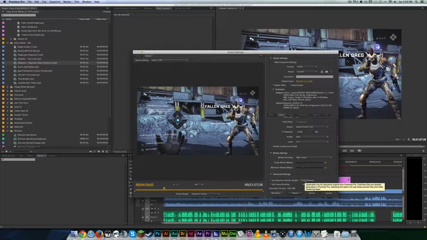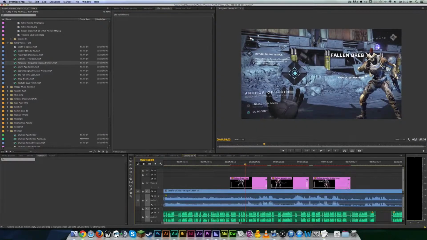And then using previews. Previews are what Premiere uses to allow you to see the video you're making as you edit it. It makes them for everything you've ever uploaded or imported into your video editor. It can slightly increase to dramatically increase the rendering time for all of your video. For me, it's like 20 minutes at most, it decreases it. But just use it. It's not going to decrease the quality of your videos, and it can make it encode faster, which is always nice. Then hit Q or export, and you're good to go.